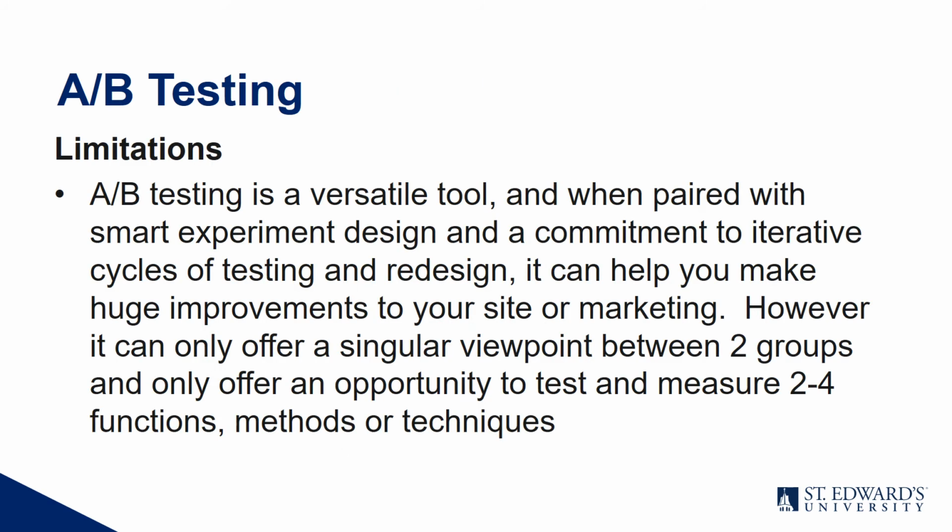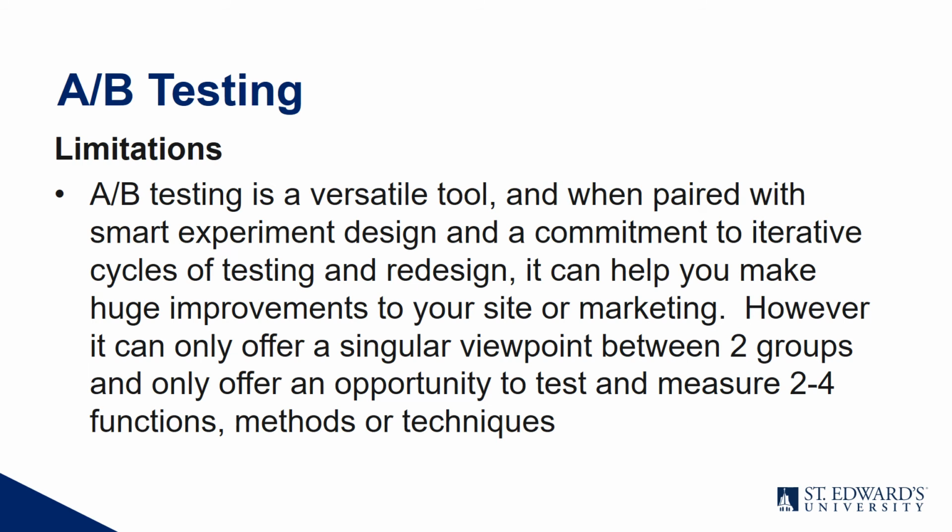There are some limitations with A/B testing. A/B testing is a versatile tool, and when paired with smart experiment design and a commitment to iterative cycles of testing and redesign, it can help you make huge improvements to your site or marketing. However, it can only offer a singular viewpoint between two groups and only offer an opportunity to test and measure 2 to 4 functions, methods, or techniques. So where I'm going with this is that A/B testing alone only offers two groups.